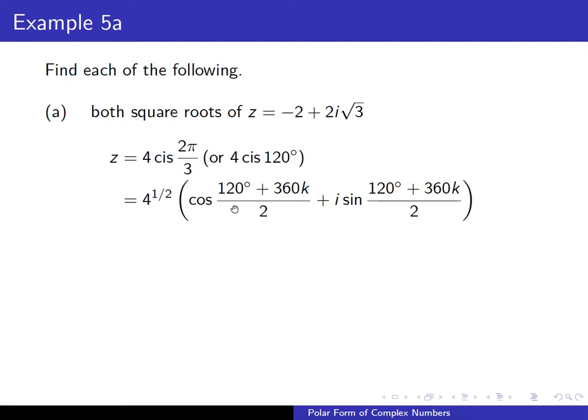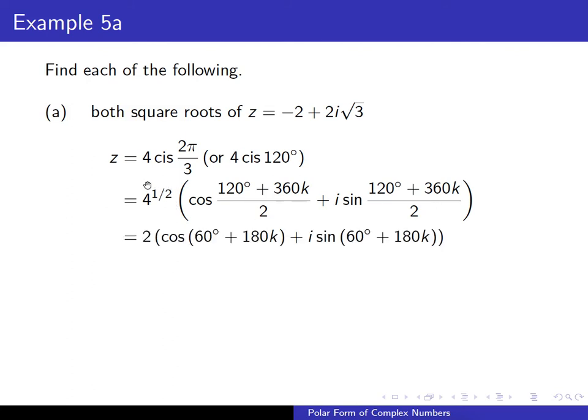And this is kind of reminiscent of when we solved trig equations. If we would have something like, let's say cosine 2 theta equals negative a half, something like that. So in this case, we're very similar to how we did trig equations, where we have our angles. In this case, they're both going to be the same angle, plus 360k, or period for sine and cosine. And since it's square roots, we're dividing them by 2.